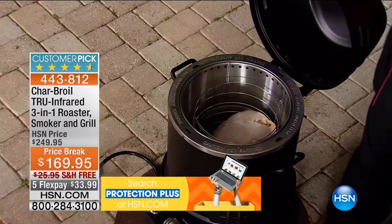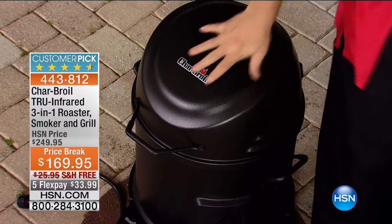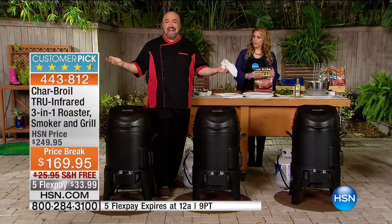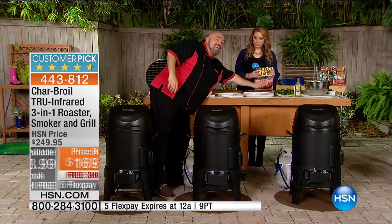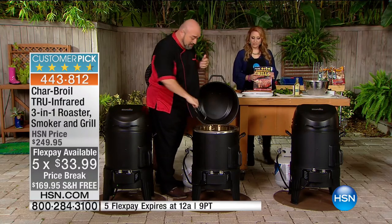Pop the turkey in there and close it up. That is it. If this was an oil-based turkey fryer, I would have to sit there for the next hour, hour and a half like this, with your fire extinguisher, hoping it doesn't boil over. But instead, because we're using that infrared cooking technology, use a thermometer that comes with it so you know exactly when it's done.